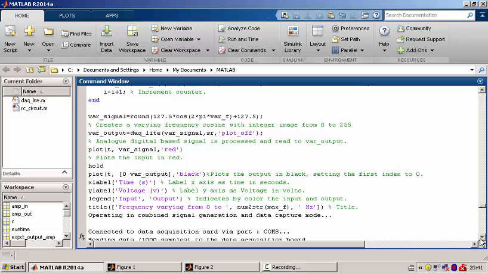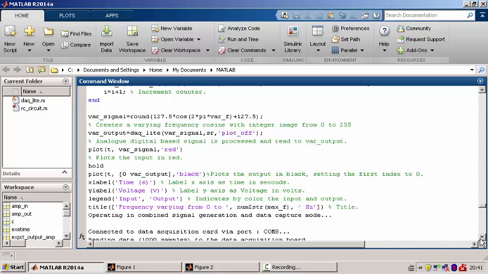We're just concatenating a 0 with the actual vector because we need it to be the same size as t. Again, we're doing the plotting of the inputs in red, the plot of the outputs in black, labeling all the axes, putting legends and titles, and that's it. Now we're going to go through the plottings.